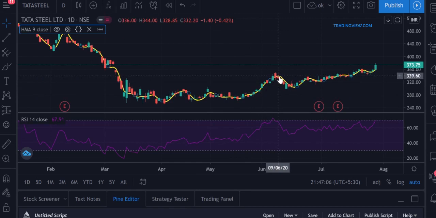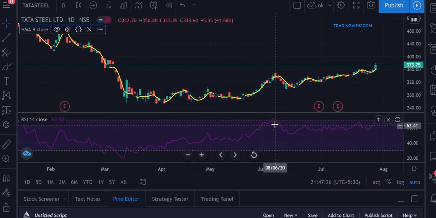I must have sold it over here when I got a sell signal. But if I was a longer term investor, I wouldn't have sold. But if my positional call was of 1 or 2 months, I would have just checked it on a daily basis, and once the curve starts to go down, I would have booked my profit, right?